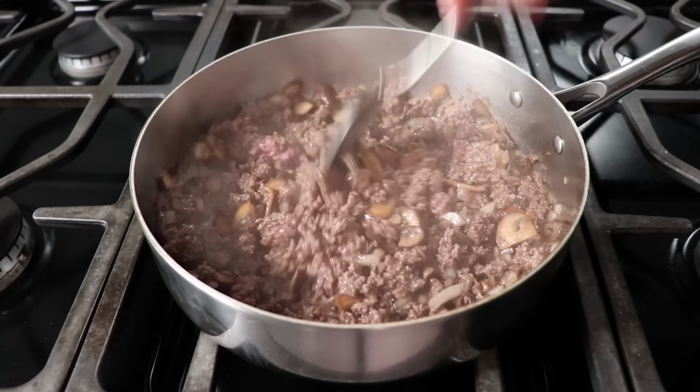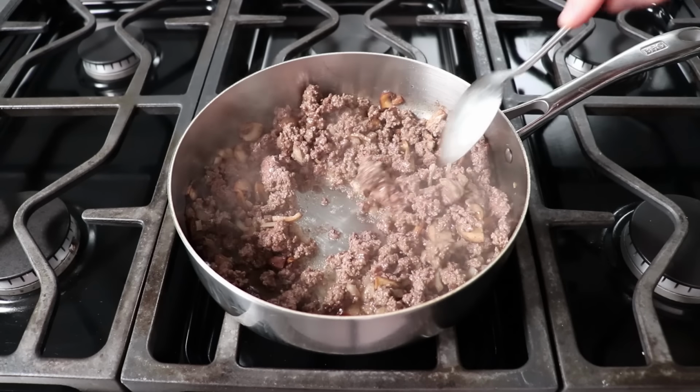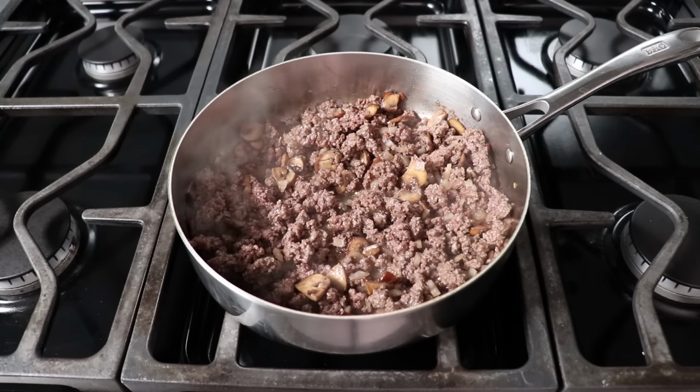Oh, and you see how the bottom of the pan is dry, and our ingredients are actually cooking in the fat and not boiling in some kind of liquid? Right, that's exactly what we want. And if you do have a bunch of liquid, let it evaporate out until your pan looks like this.